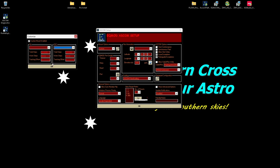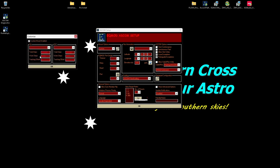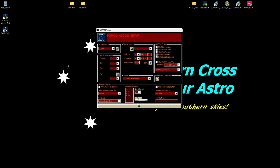You generally shouldn't need to do this unless you've got a mount that you've done a belt mod on. If you've done a belt mod, in other words, they didn't come with the belt mod on them, you will need to set a custom one, because you'll need to set the worm steps and everything else in there. And if you've done the belt mod, I'm pretty sure you know what you'd need to set in there. If you don't, you can go to the EQ Mod website and you can find a list of the most used settings in there.